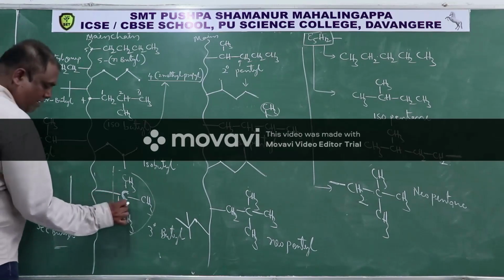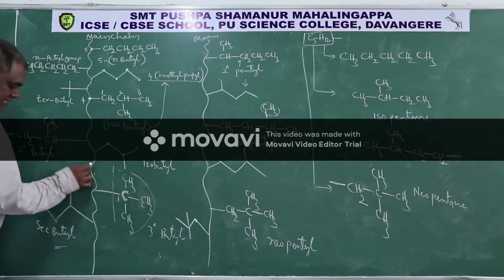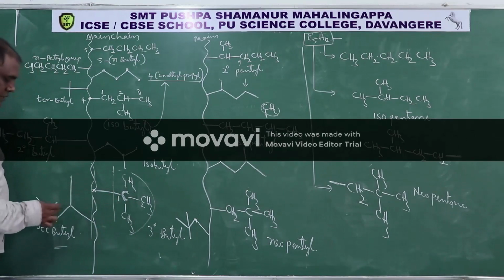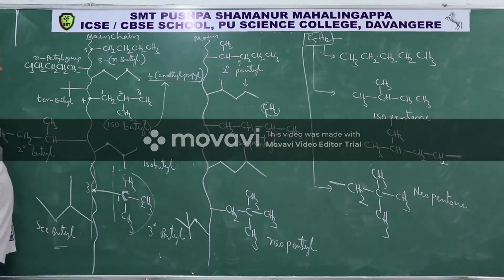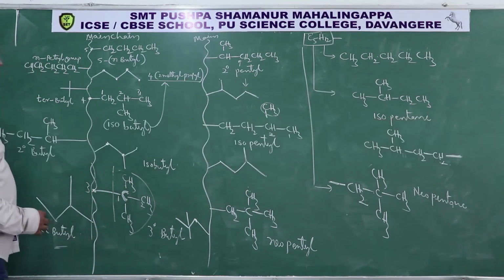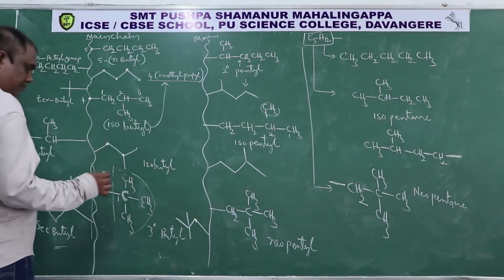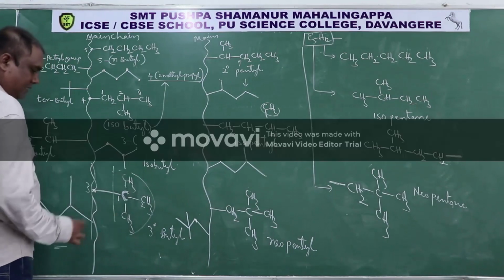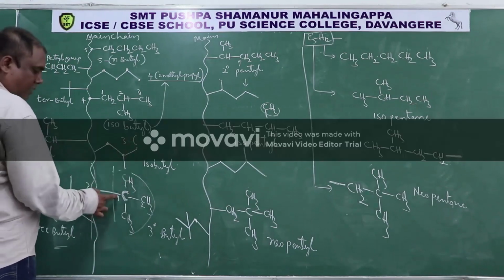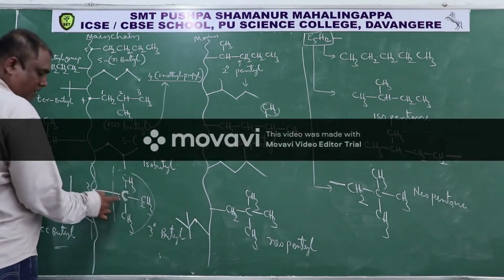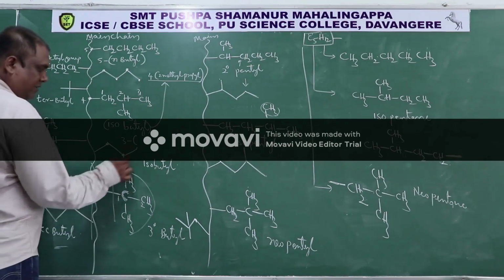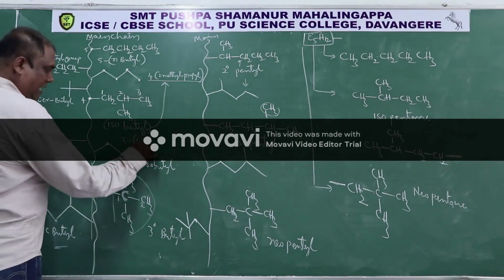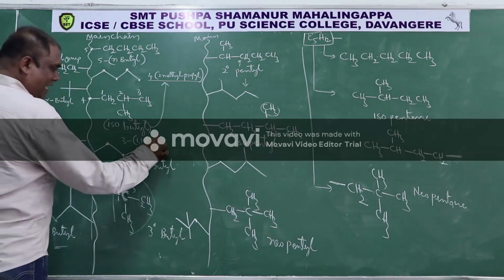This is carbon 1, carbon 2. Say this is the main chain, and this is the third carbon. Then what will I do? I will write 3, then dash, then open the bracket. To the carbon there is one methyl. To carbon 1 methyl, and to the same carbon 1 another methyl. Therefore I write 1, 1 dimethyl.